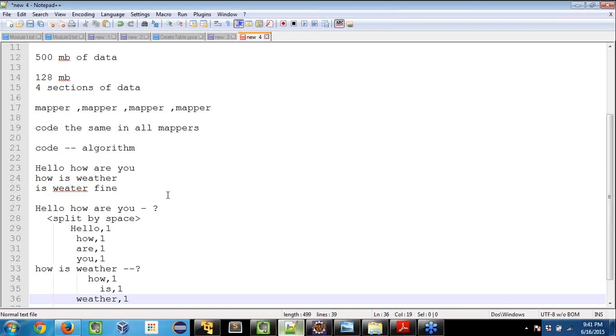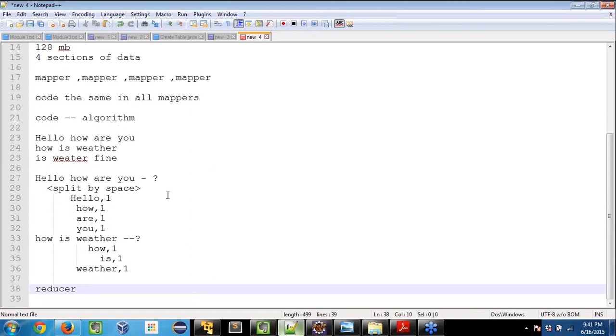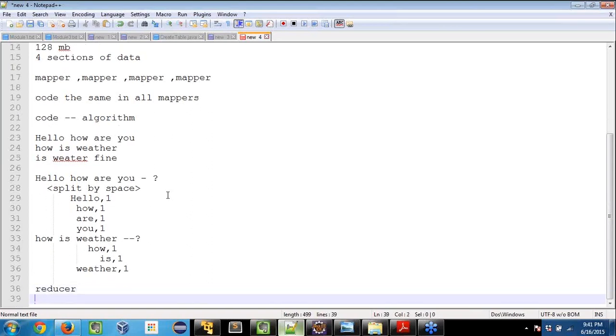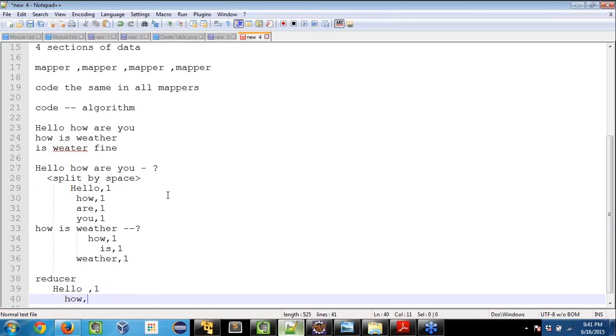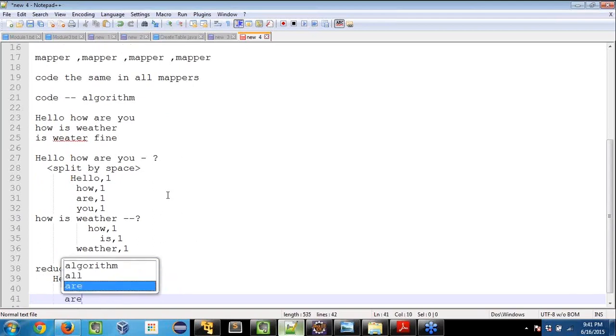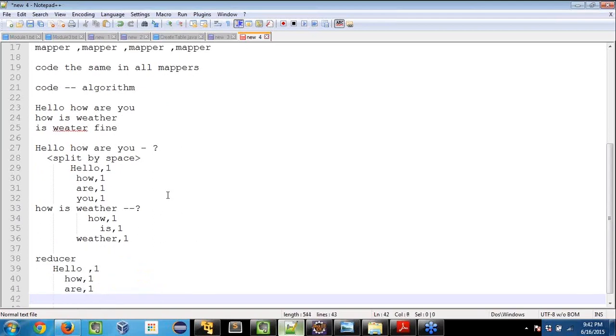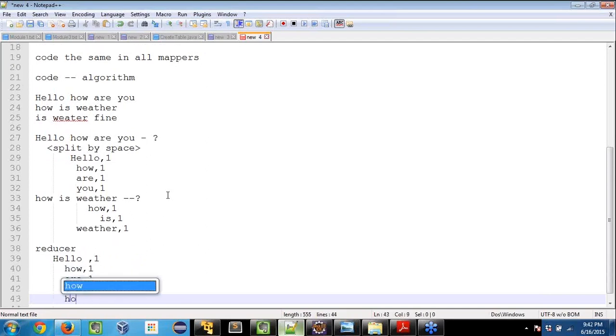Once it does, in the reducer phase the outputs are collected and grouped: hello comma 1, how comma 1, are comma 1.